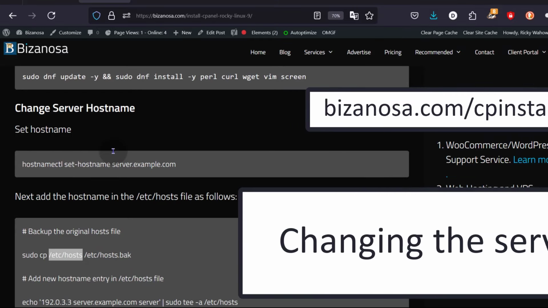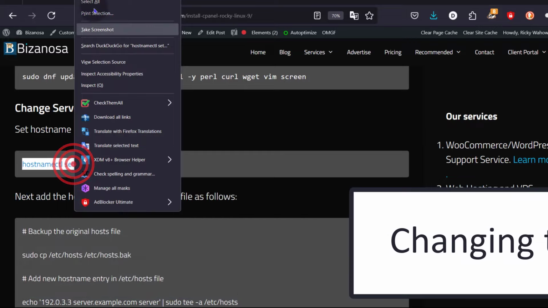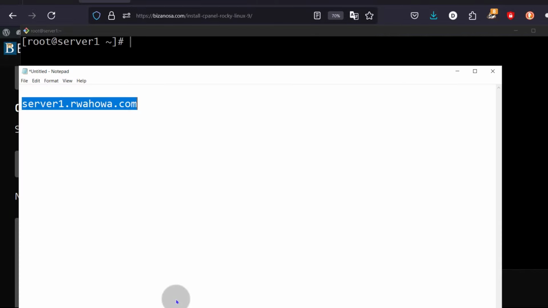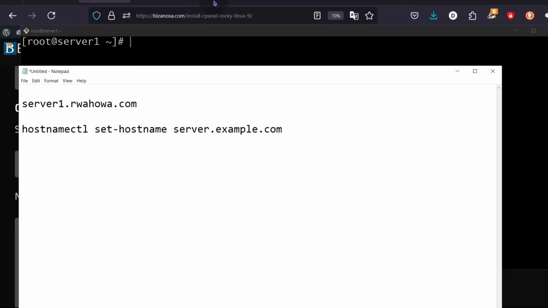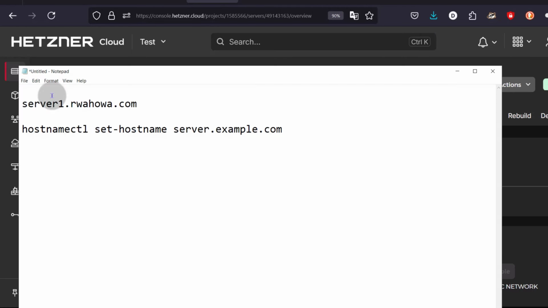Let's continue. Let's just talk about changing your server hostname. If you need to change the hostname for your server, this is how you can do it. If you did everything I did and you followed along with Hetzner and you added your server name as the hostname, then it was automatically added to Cloudflare, and you saw that in the last part. Paste this here, and let's say you want to change your hostname. Let me paste it after this. I should also get my IP address. Copy the IP. We'll put that there.